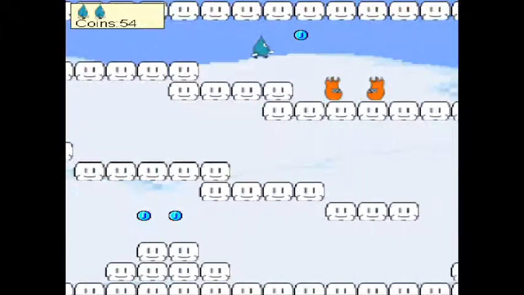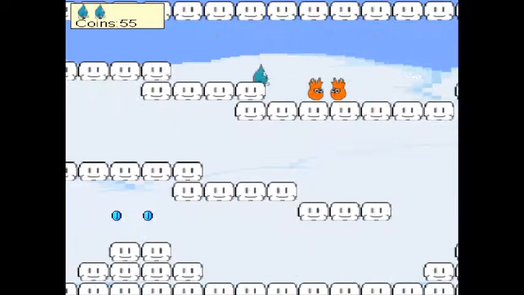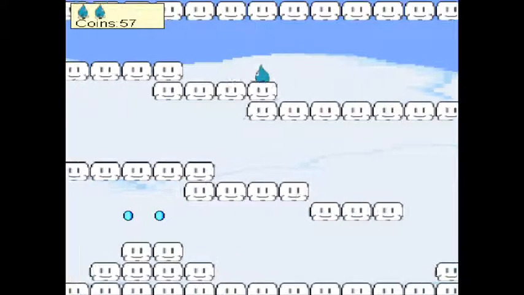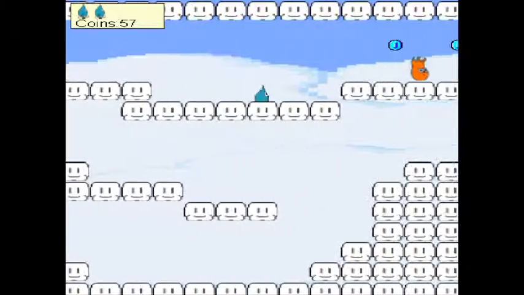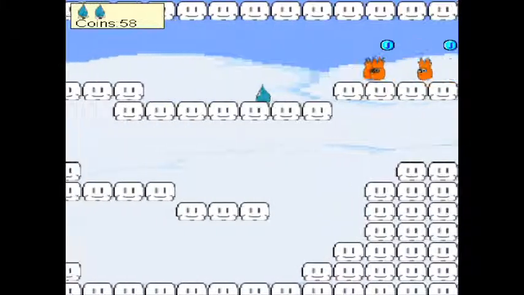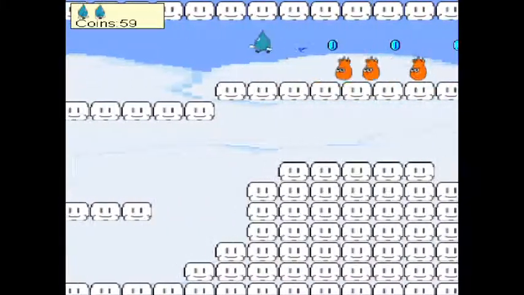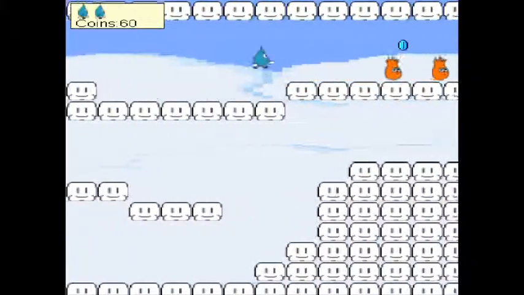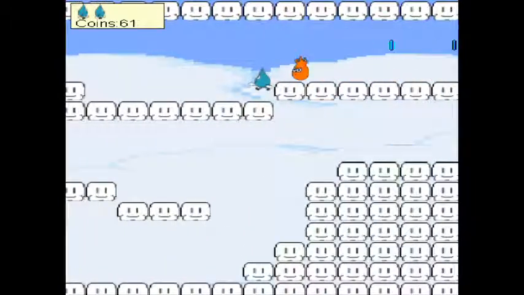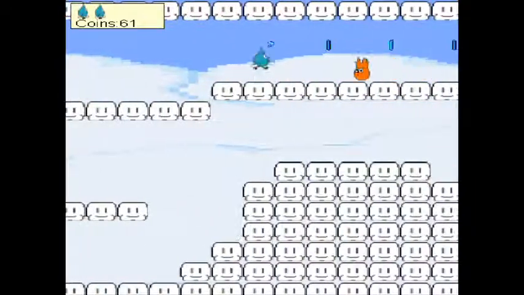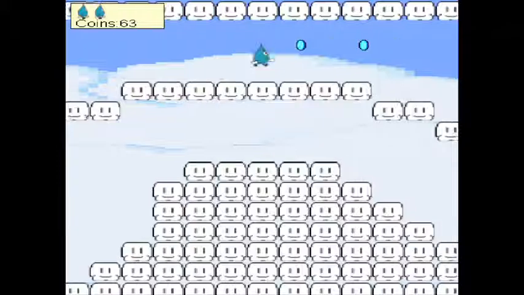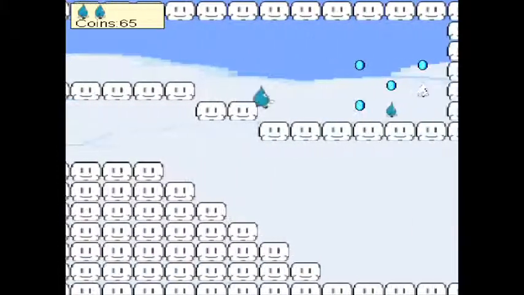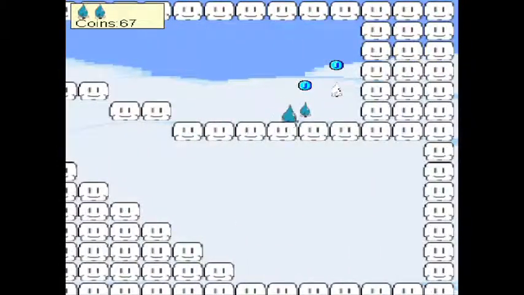There's only one new thing in this level, and that is a power-up item, which I'll show to you in a minute as soon as we run into it. I had some difficulty destroying these enemies, but yeah. Just keep going. Oh, also these enemies move slightly faster than in the previous levels to make it a little bit more difficult. But level 4 will be a lot harder than this, as you'll see soon.